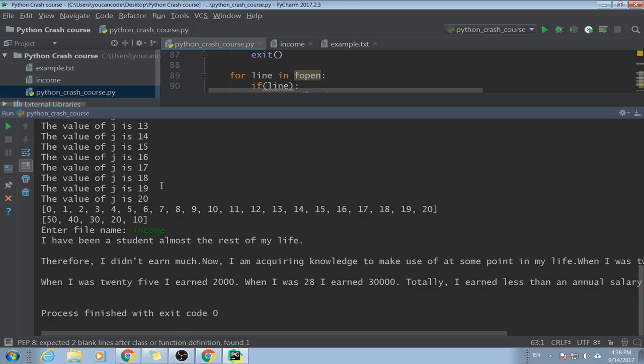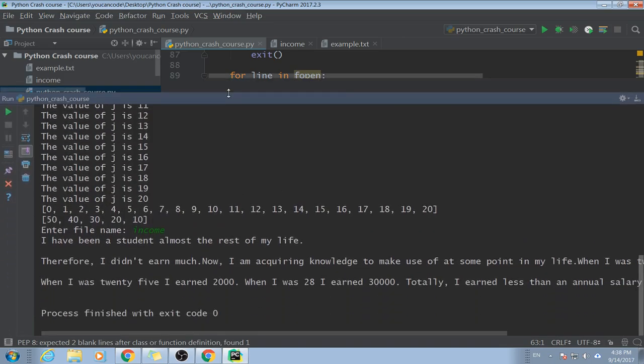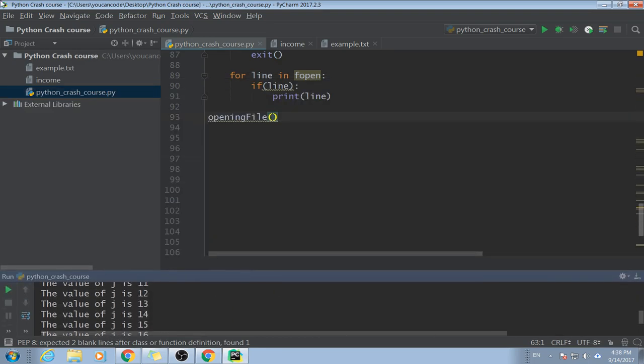I have managed to print out the file. That is great. But our task is not just to print out the file. Our task is to extract numbers from this file and to sum the numbers. My mouse is going crazy, so let's do more to figure out what we are supposed to do.